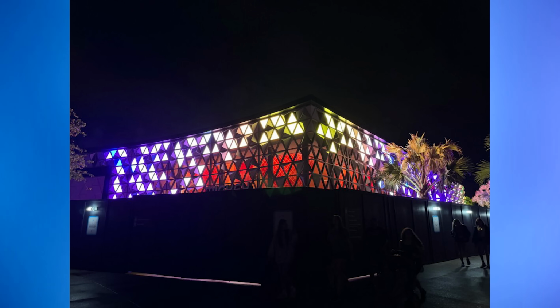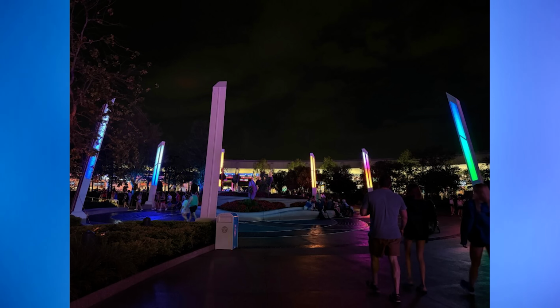Some panels on this corner of the building were not lit. This is where guests will enter the Mickey and Friends meet and greet. The meet and greet sign also was not on. I'm sure it will be when we're done. The CommuniCore lights seem to match the lights in the nearby World Celebration Gardens. You can watch for our nighttime tour of that, by the way. We have that for the nighttime gardens, and we expect this to match.